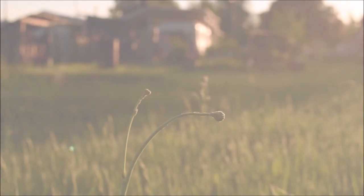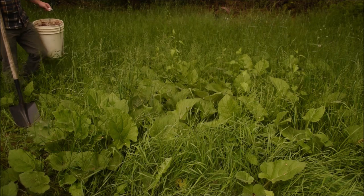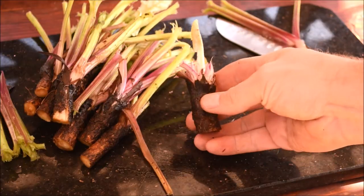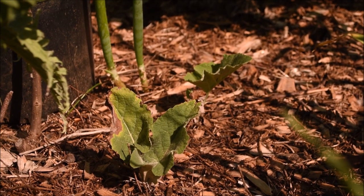Currently, as I record this, it's mid-spring and plants outside are just exploding. In this video there are two plants I want to cover because right now they're both in a choice state for harvest, but that window is not going to last much longer. Besides these plants being locally abundant, they can also easily be propagated as part of their harvest. So if you're interested in wild foods or homesteading, these two plants are definitely worth getting to know.